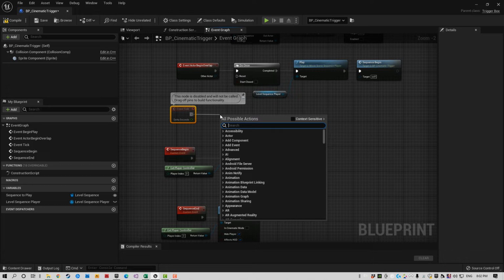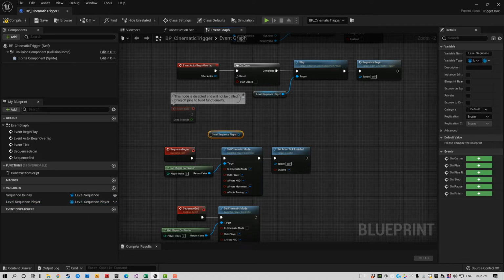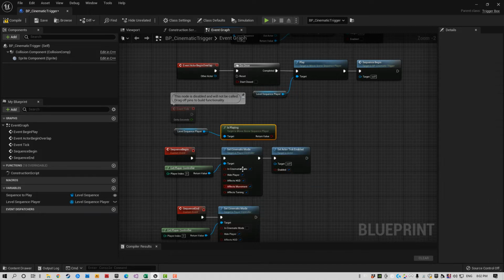And so what I'm going to do here is I'm going to look at the level sequence. So here's my level sequence player. And I'm going to ask my level sequence, are you playing? And every tick, I'm going to do a branch.